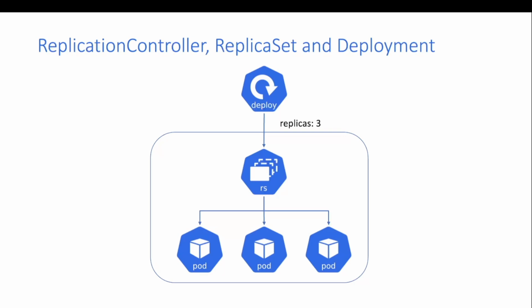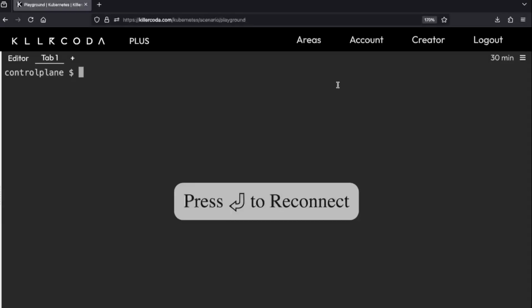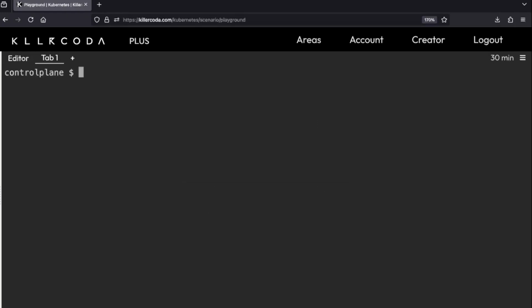A deployment is an upper-level construct that works on ReplicaSet, and ReplicaSet ensures that the pods keep running. How it works: if one of the pods goes unhealthy and dies, ReplicaSet ensures that specific pod is replaced with a new one, so that the number of pods you specified are always up and running for you.